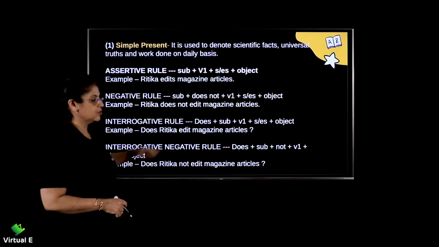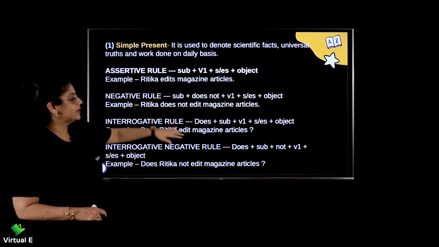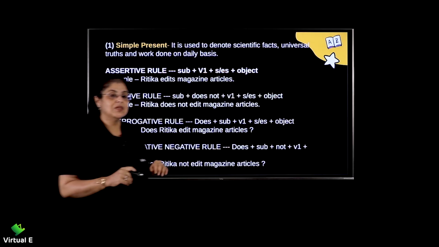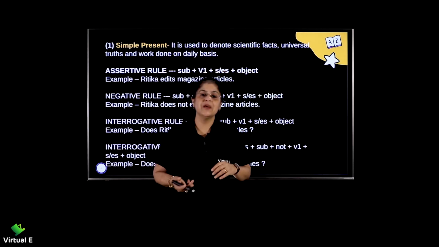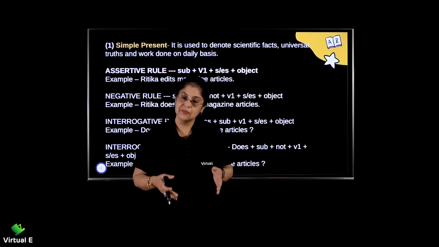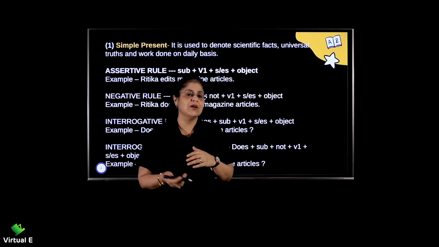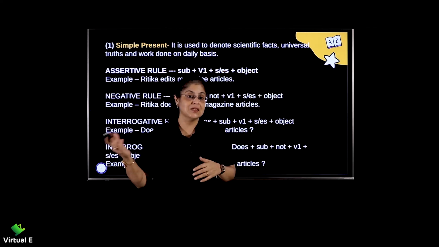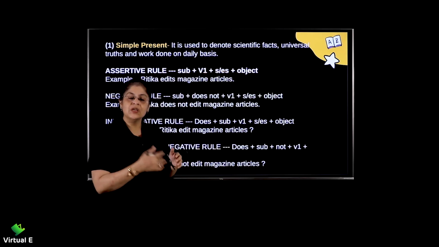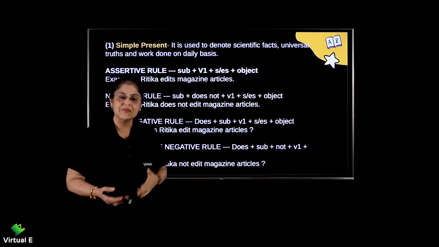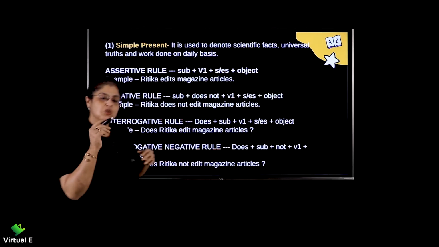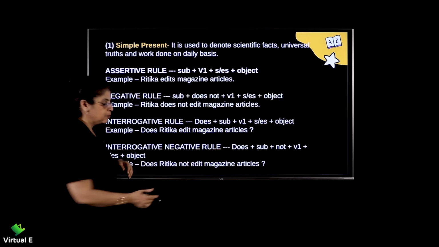So, don't get confused. I am sure we are clear by this. Please don't forget the does and the do in this case. One more thing, again, out of experience, I'm telling you, there are many students who don't even realize that do and does are present tense. They're supposed to be used. They quite often tell me the do is present and does is past. Then what is did? So no, it is do and does. We use does only for he, she or it, and all the time we use do. That's I do, you do, and he, she, it does. So does comes only there in your third person singular.